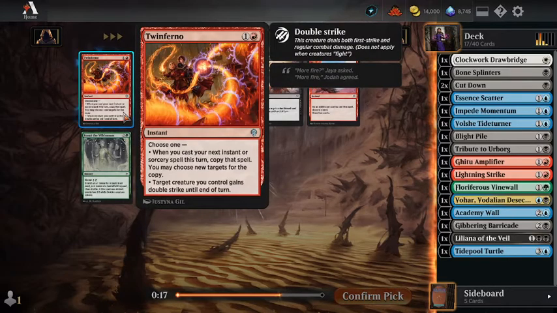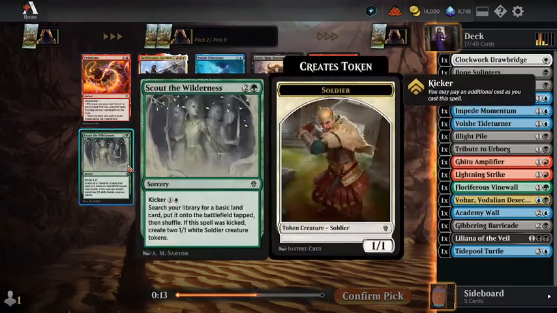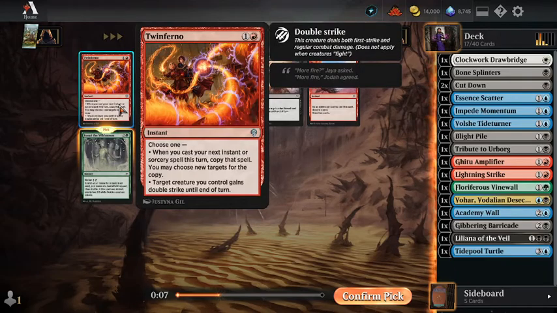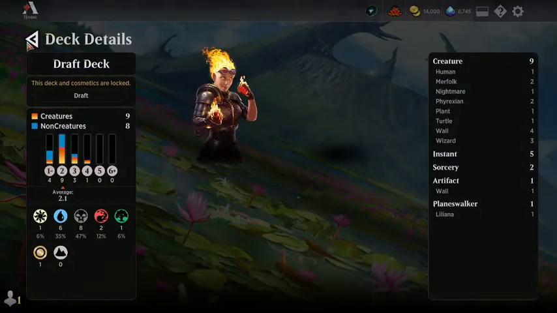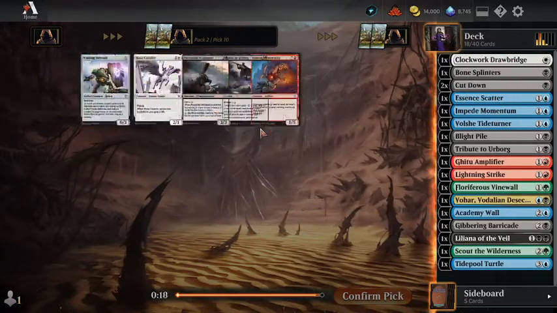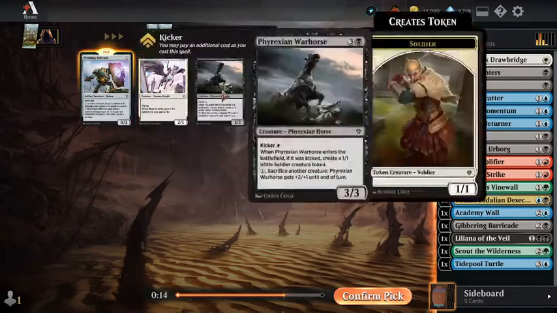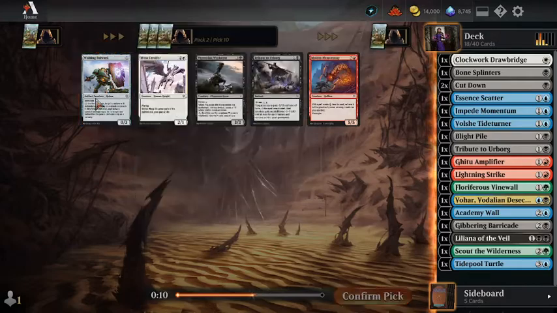Let's see, so this one. Could take this, or could take this. What's my creature count look like? Nine. Yeah, we'll take that. It might not make the cut, but we'll see. All right, so this defender did come back. Like I said, I don't think anybody else is doing the defender thing, so we'll probably take the defender.